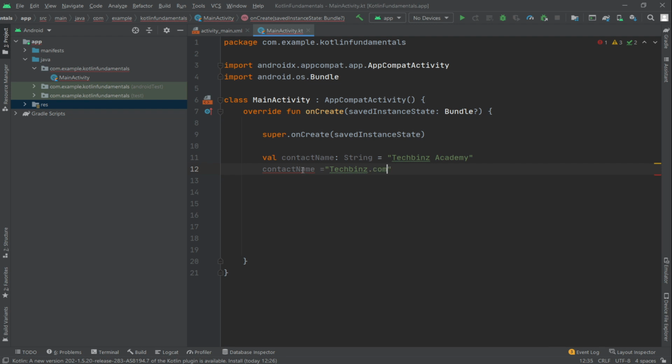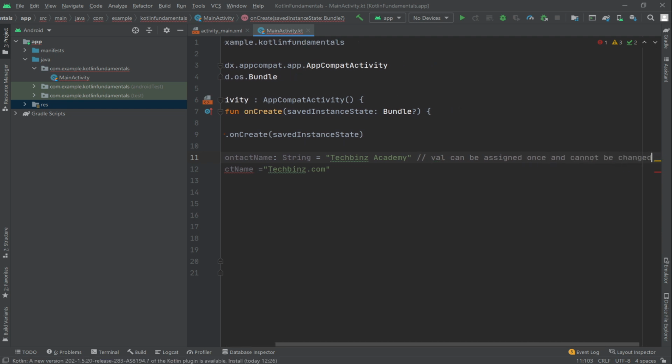As you can see here, the integrated development environment tells us that val cannot be reassigned. So val variables can be assigned once and cannot be changed.